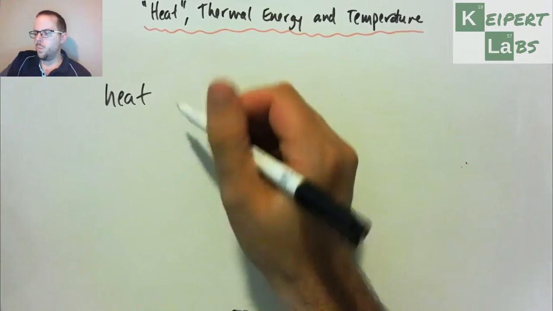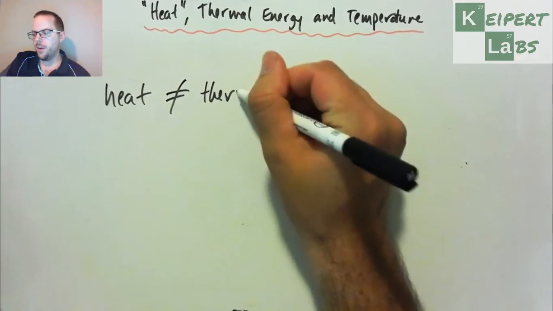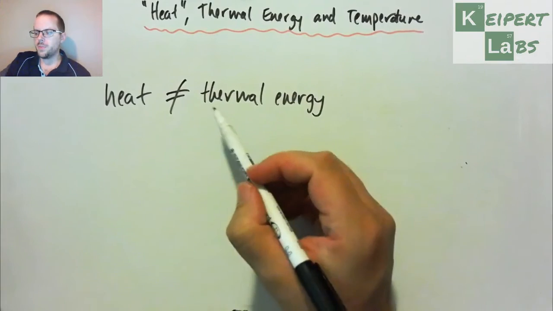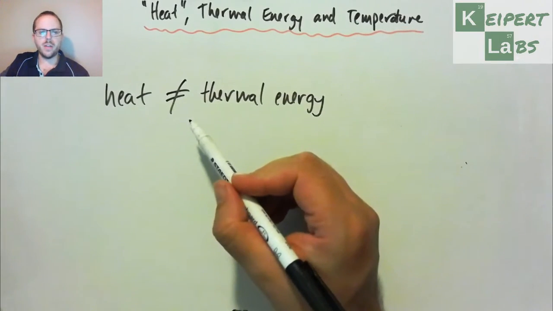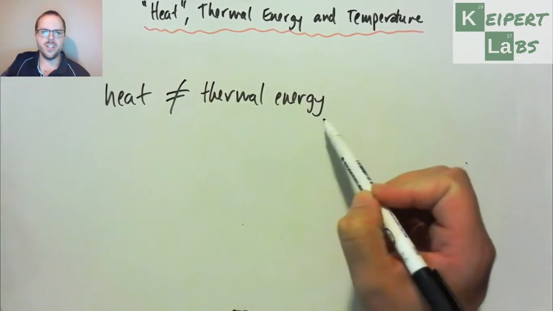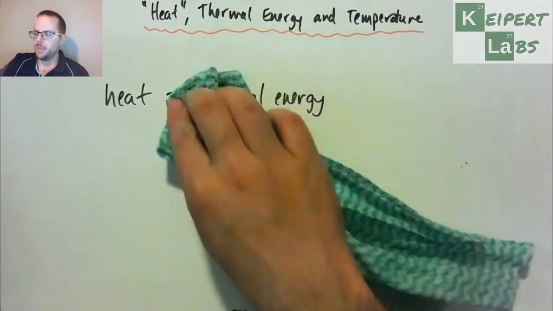The reason I put the word heat in inverted commas is we often confuse the word heat for what we now know as thermal energy. When we're using that word, often that's what people mean. But we can now say, actually, thermal energy is the word we want to use, and what we want heat to mean is something different.